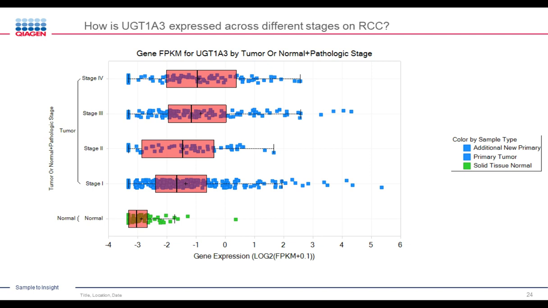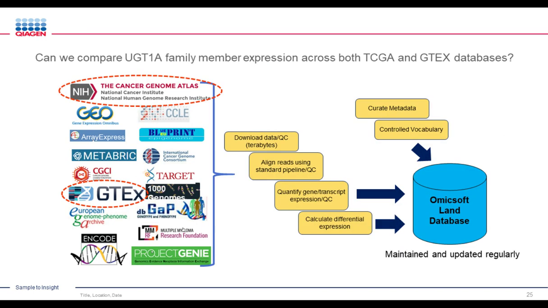And then again, just like UGT1A6, if we split this into different stages just to see if this marker is specific to one stage or more, what you'll see is there is a bigger difference between normal and stage 1, but there's a smaller difference across different stages. But at the same time, if you go from normal to stage 4, then the difference is becoming greater and greater, giving it potential as a biomarker.